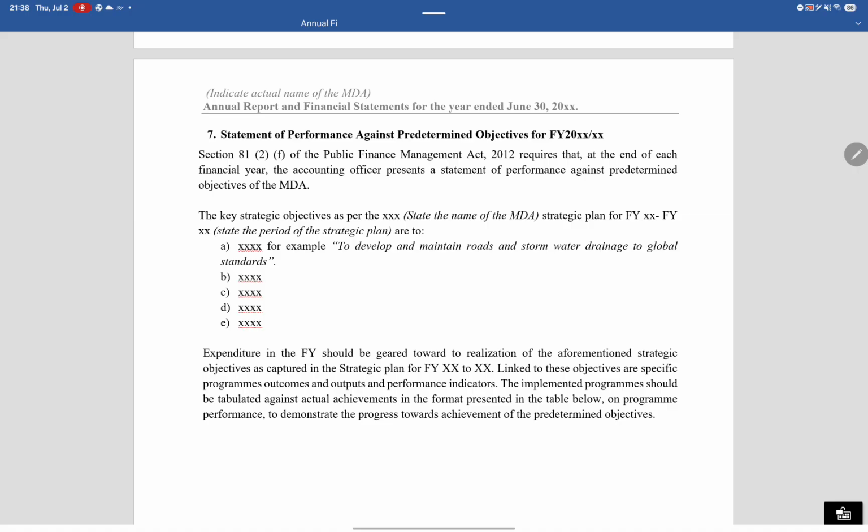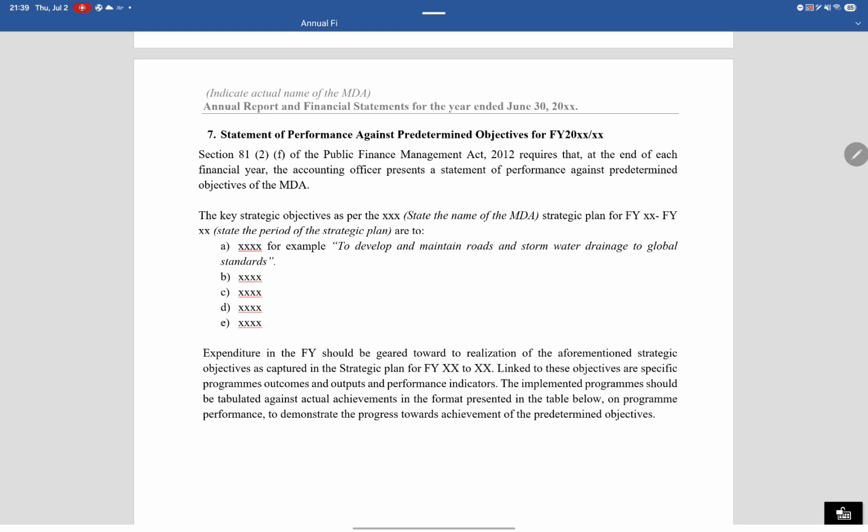This section is just related to PFM section 81 2F of the Public Finance Management Act. It starts with programs, strategic objective, outcomes, and outputs. So this one is straightforward.